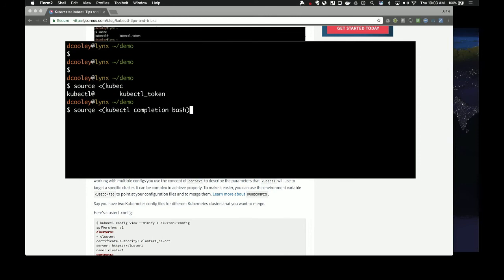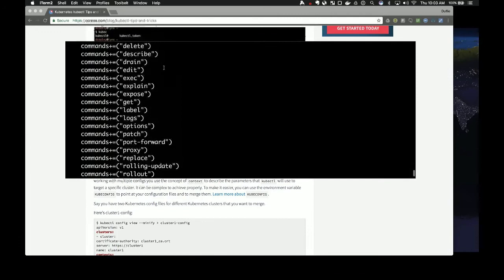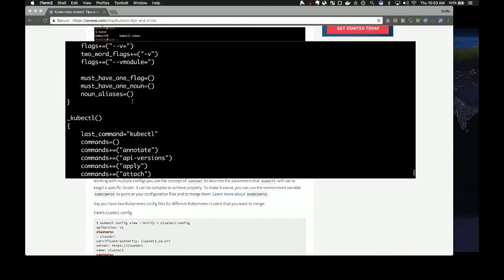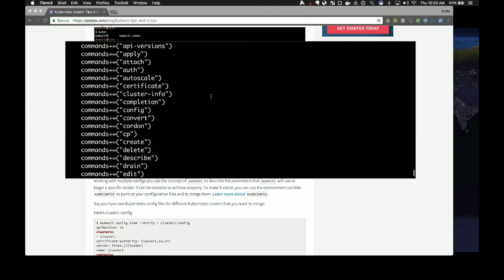If I just run the command without source, I can see what's actually happening. Effectively it's creating all of those commands that we're going to use, and then using complete to give it all the different options that show up. That's effectively what any bash completion solution would allow for.